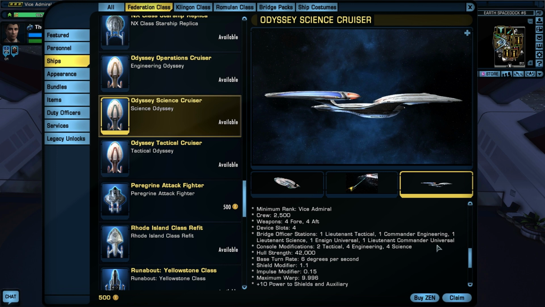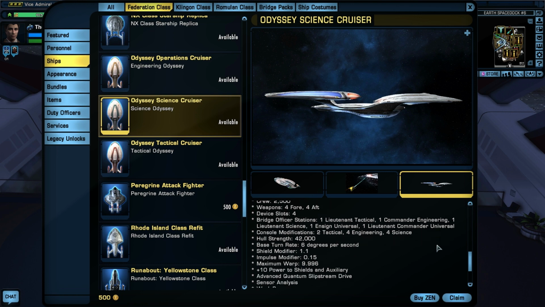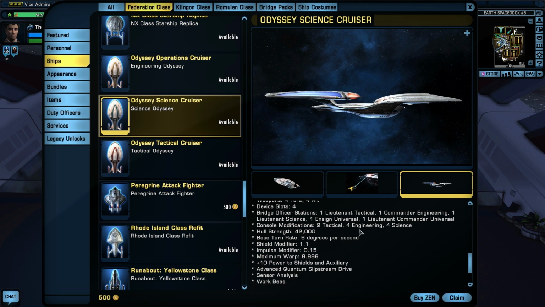Unfortunately, we're not going to get a Commander Science Bridge Officer power, so it's not a 100% true science-focused ship because it lacks that power. But it does have some other features that lean it more towards science. 2 tactical, 4 engineering, 4 science, so it balances out and gives you 4 science console slots, but still only 2 tactical. But that's kind of usual for a science ship anyway. But it's a little more heavy on the engineering console slots than you would typically find on a science vessel. So it's a pretty good tanking kind of science vessel.